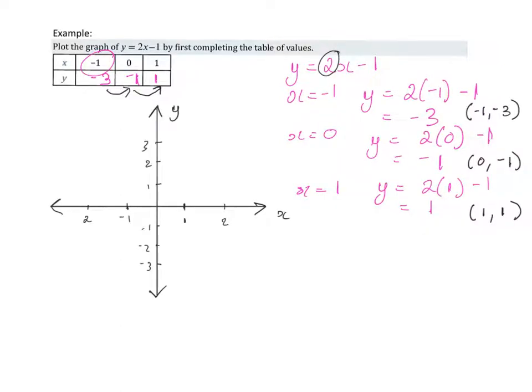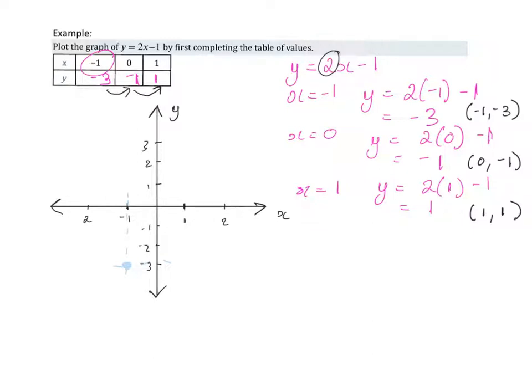So I've set up my axes here. On my y-axis, I've gone up by 1s, up to 3, and then down to negative 3. And on my x-axis, I've also gone up in 1s because I'm dealing with some fairly small numbers here. Now I'm going to plot these points. This first one, when x is equal to negative 1, y is equal to negative 3. So negative 1's all the way down there, y negative 3 there. So the point where they meet is that point there.